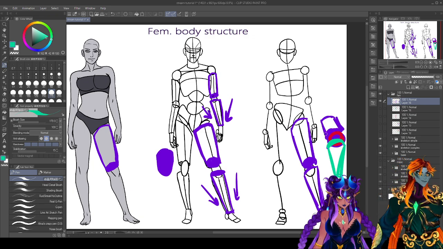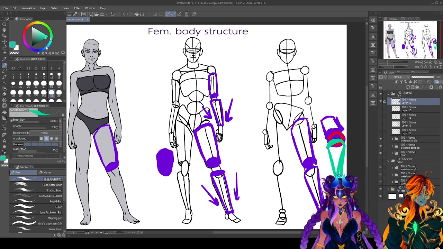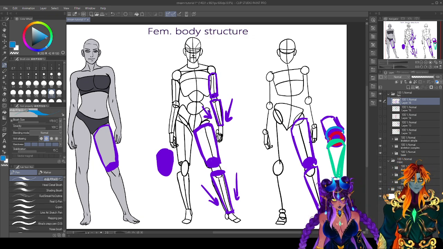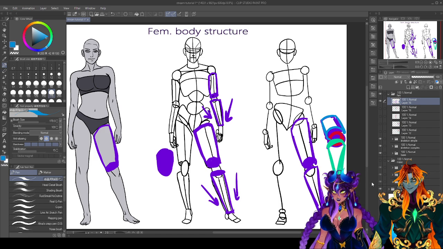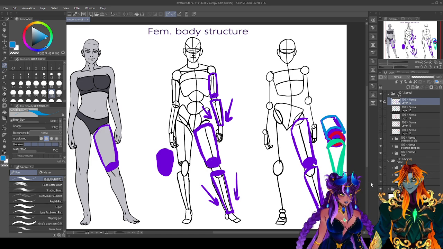So you know that this part is foreshortened because you have the cylinder like that. Does that make sense? Can you guys see what I'm talking about? It makes sense in my head, but I don't know if it makes sense in everybody's head.